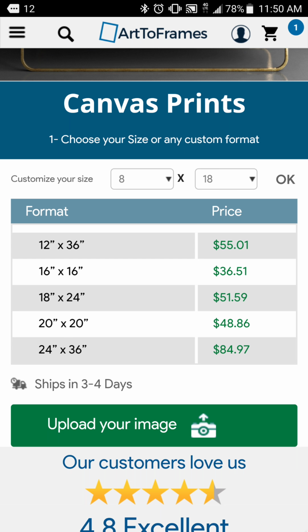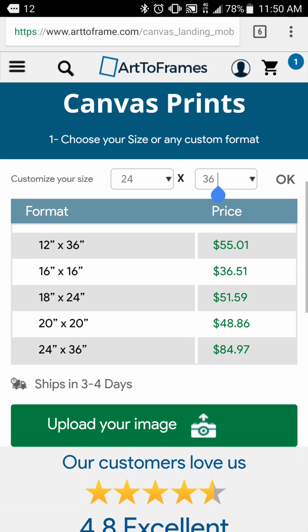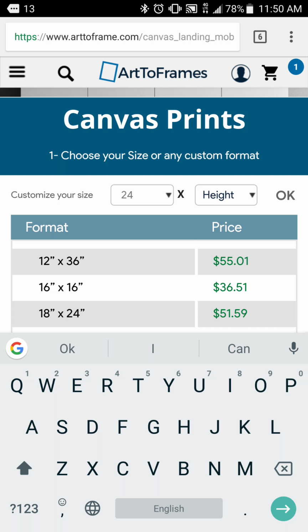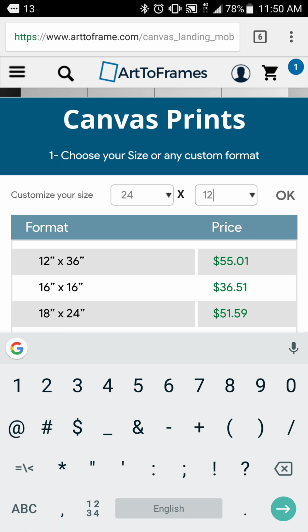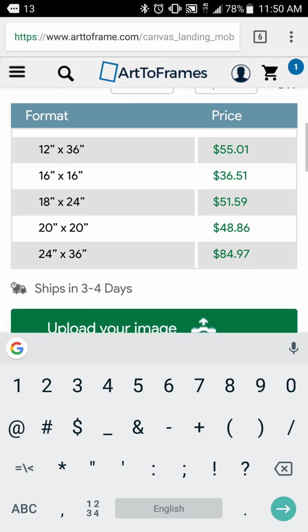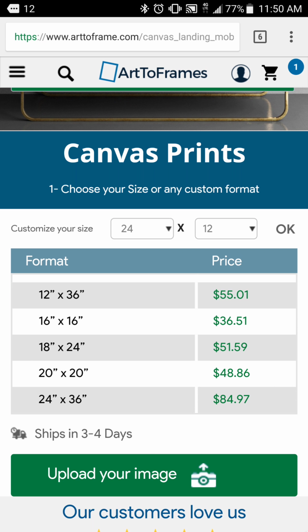I put in my size, or if I select the size, that still happens. You still change the size there. Or I type in my size and you change it there. So I'm going to type in my size. Okay, 24 by 12. And now, because I don't have the OK button, I have my price. See, because right now I have no idea what price that is. But if we have the price printing out right next to it, I'll know what's going on. Okay, so I type in my size and I upload my image.